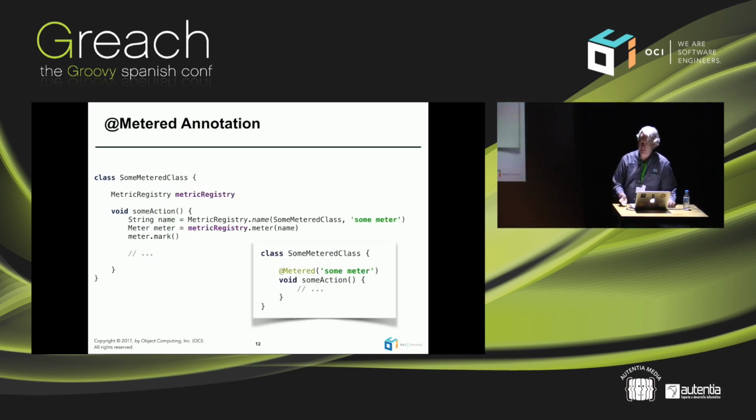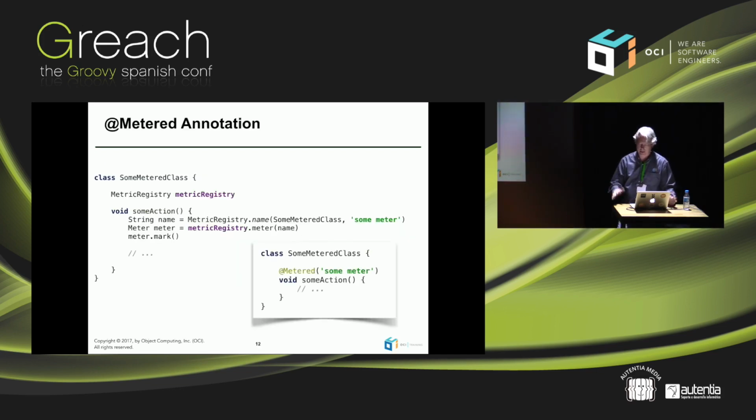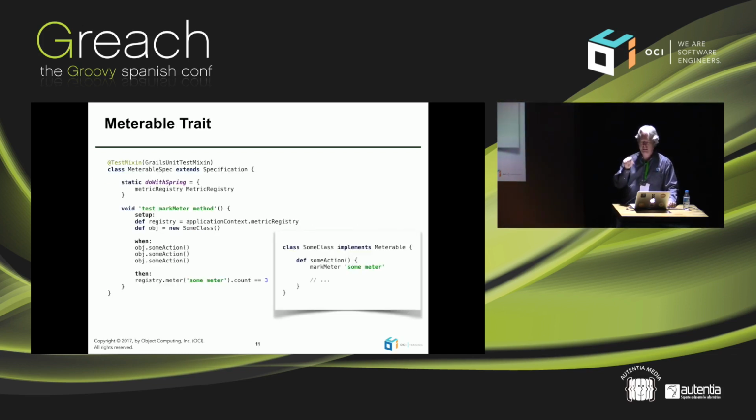If what you want to do is meter the whole method, you could do it this way, but I probably wouldn't, right? It's just one more line of code inside the method that I don't need. If I really did want to just meter the whole method, then rather than use this approach, I would probably prefer this approach. But you could call that a matter of personal preference or style. If you like one over the other, use whichever you think makes the most sense. But where the trait would make sense is if you wanted more fine-grained control and you wanted to decide where in your code you wanted to mark meters.